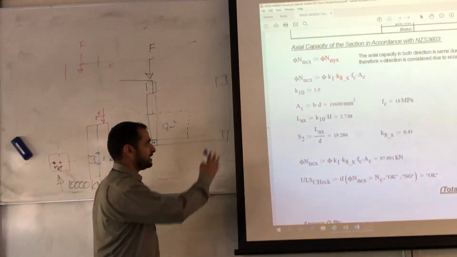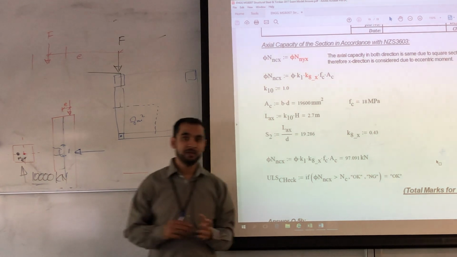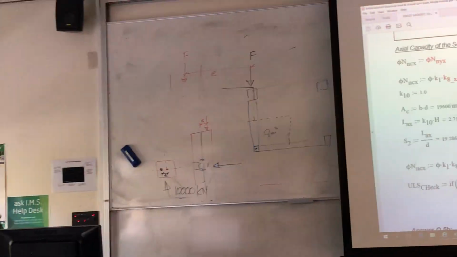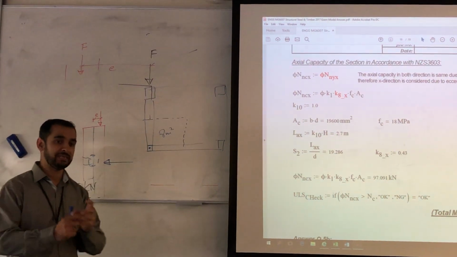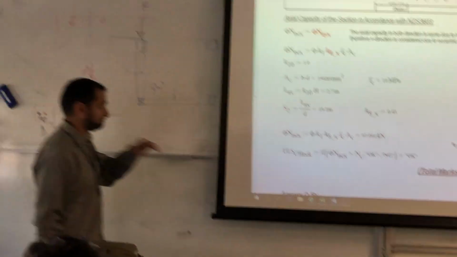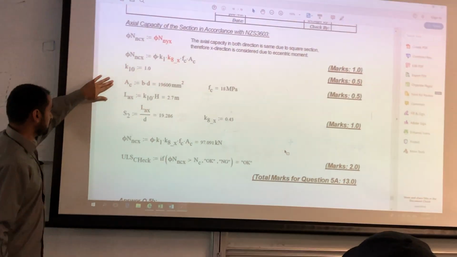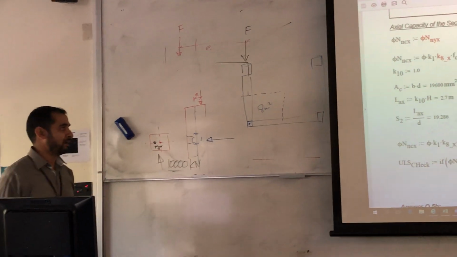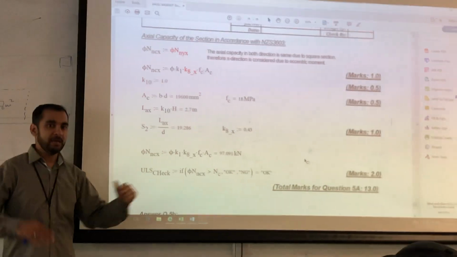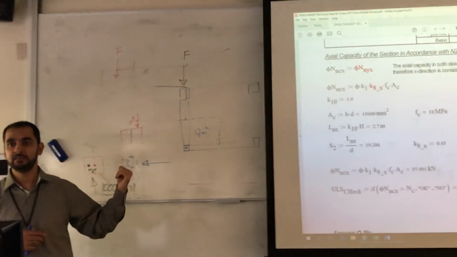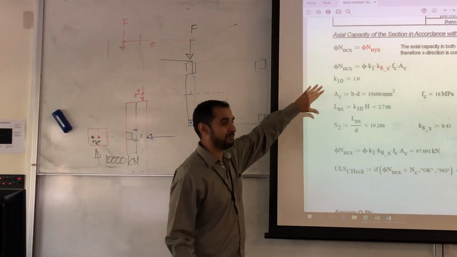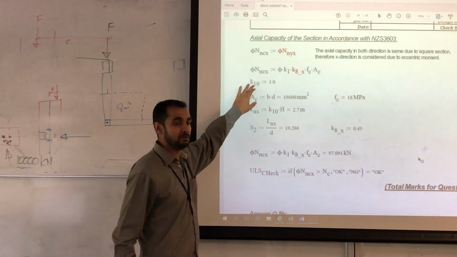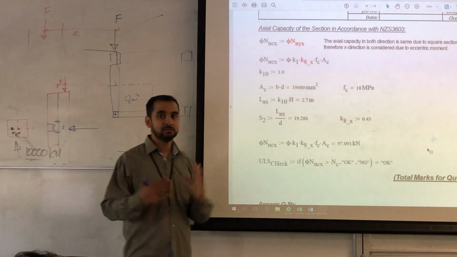NCX is equal to K1, K8x. So in here, when we go to axial, now we will have K8 for x direction and y direction. And that simply depends on the effective length or segment length in x direction and y direction. So in this case, we have only one, so it doesn't matter. K10, that is what we need to find out the effective length. K10, in our case, it's pin, so it will be 1. You can go to the table, you will be given those figures. It's exactly the same as steel columns, different cases. So you have to pick what case you are in and choose that factor there.